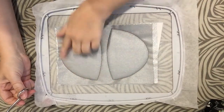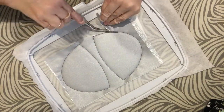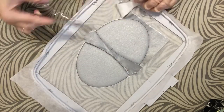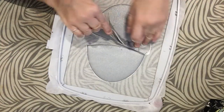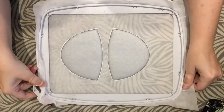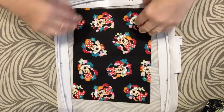Now that the batting tack down has been run, we can go ahead and cut it out. You need to cut around both of them, very close to the stitching, but don't cut the stitch. There we have it - the batting is down. That's the front and that's the back, which are the outside portions. The next thing we have to do is add the outside portion of the mitt.